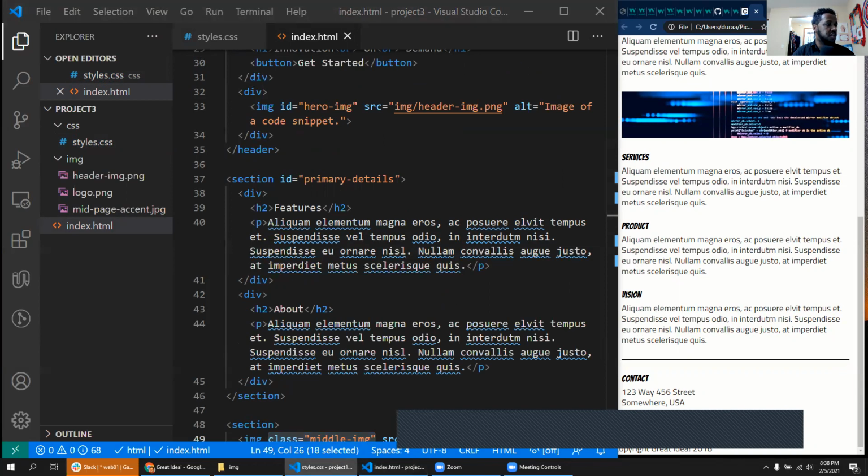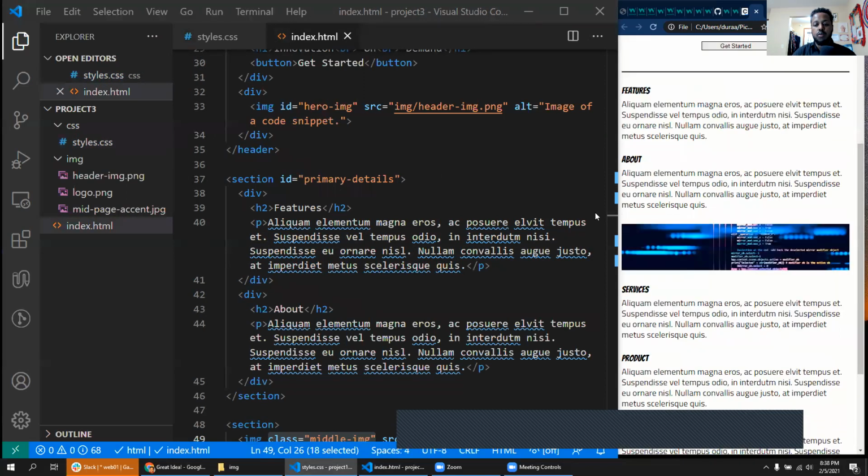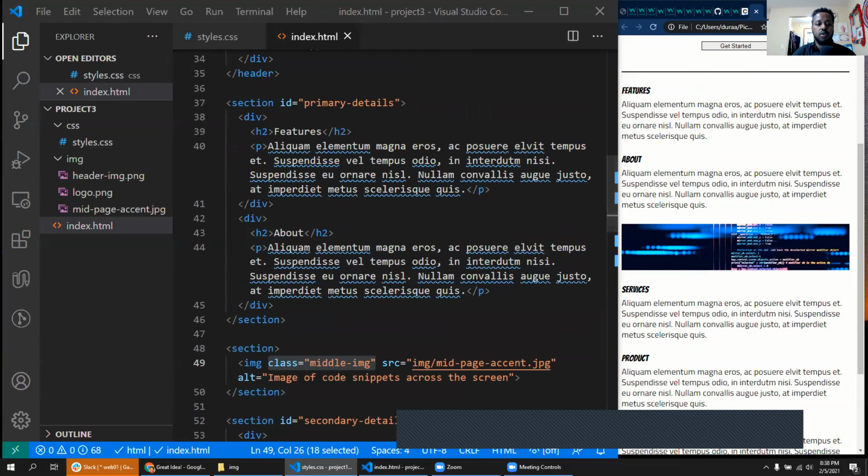So primary detail. Okay, so primary detail, we want it to be exactly the way it is right now. So we want it to be like this. And then when it gets bigger, we want it to be right next to each other. So right now we'll keep it as it is. And then when we get to the media query, we will change it. So let's keep it as that.